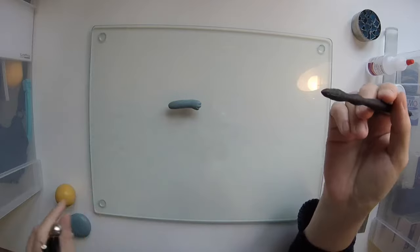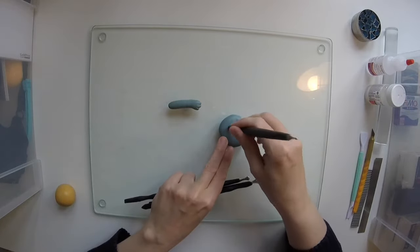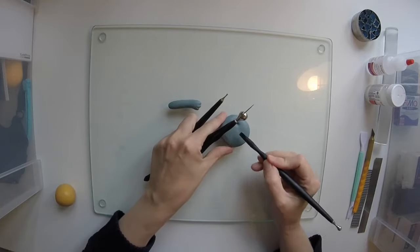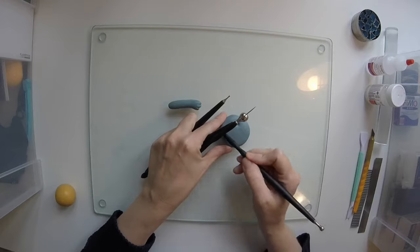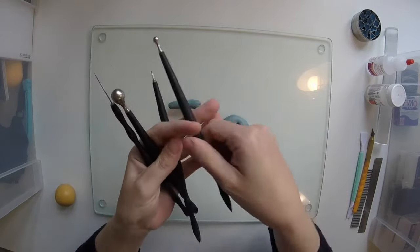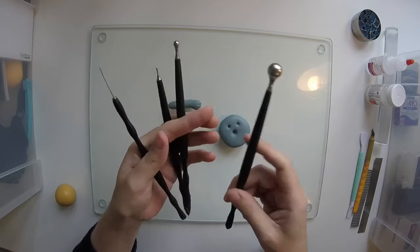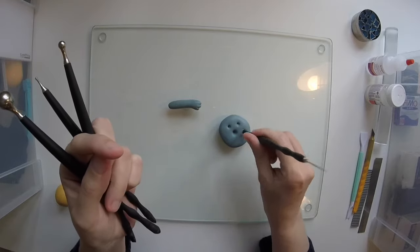The Sculpey tools actually are really versatile because they come with secret tools at the bottom. You'll see here there's some various bits and bobs. This one's really useful for smoothing down surfaces, as you'll see. It's made with a rubberized material, so it's not as hard as the rest of the tool. Here's another circular piece. This wee one, which I never use to be honest, you can make little circles from.